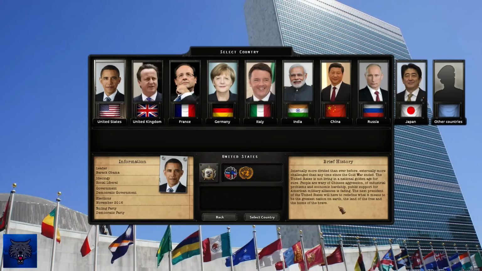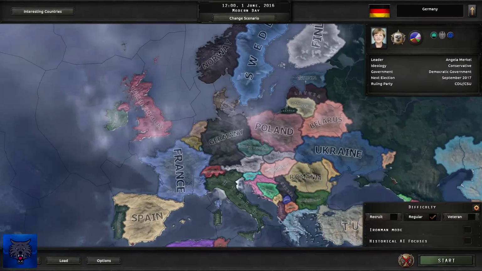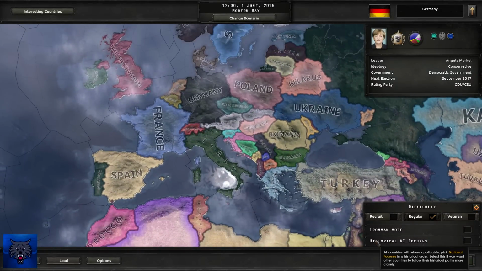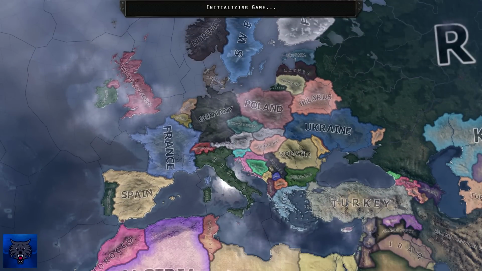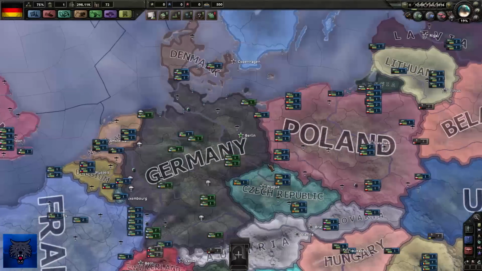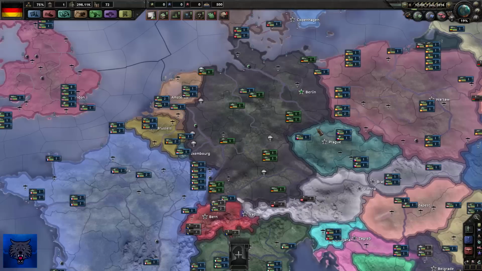Maybe play as the United States, we finished the Donald Trump campaign, of course. Russia would be really quite cool, but let's get stuck into the Deutschland campaign. We had historical AI focuses turned on last time, which doesn't really make sense because we're playing on the modern day mod. Essentially, I want to create a huge Germanic empire once more, with the help of NATO this time, which should be a lot of fun.